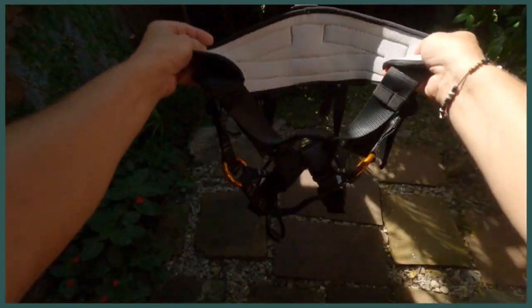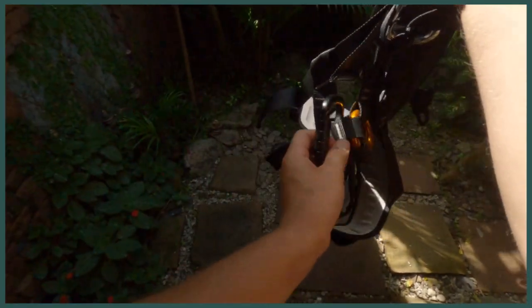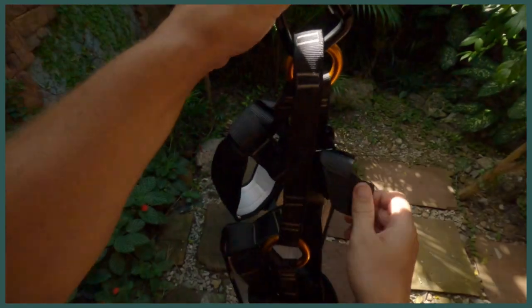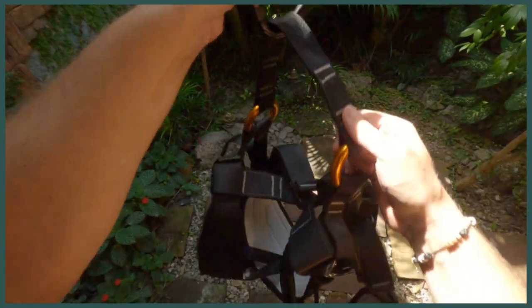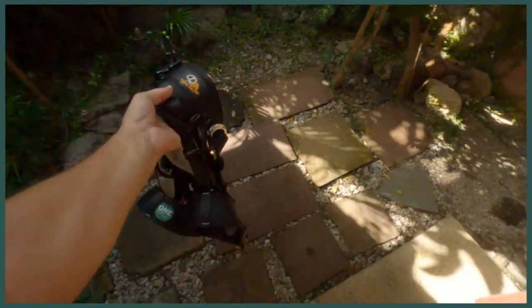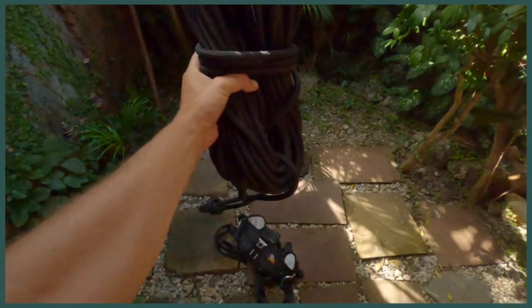Let's have a look at what I've put together, pack things up, and get on the road. First thing off, we have a harness. This one's actually great because it's specifically made for tree climbing. Particularly for when you're walking up on the tree limbs and stuff, it gives you a lot more moveability, so super glad to have found this. Good start. Next — rope.